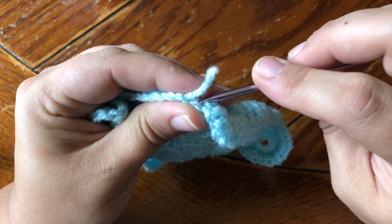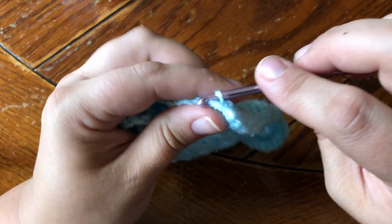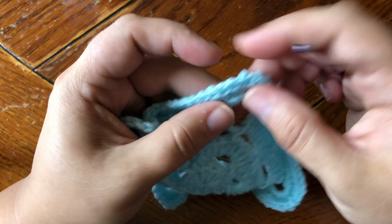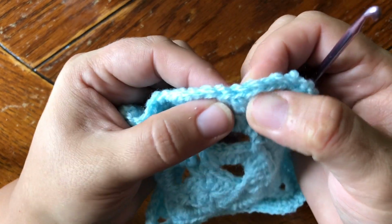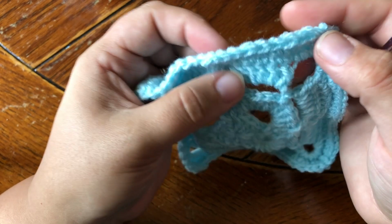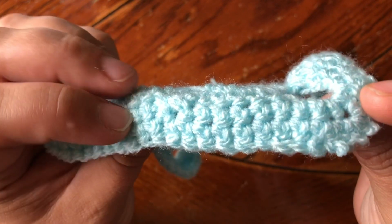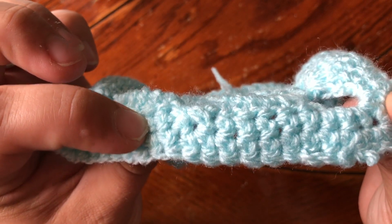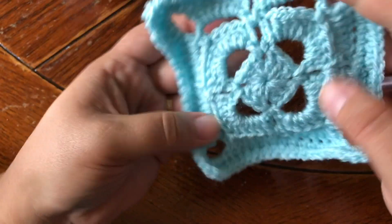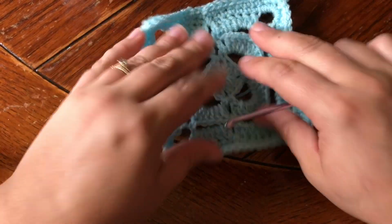And I'll show you, you can't see it at all, and once you do your next round or you join your squares, you're really never going to be able to see it because it's going to be encased with these single crochets. And I've never had a tail work itself free by using that method, and you can see here, you can't see it at all really, it's just right there, but you can't even tell. So that's a great way to weave in your yarn tail.